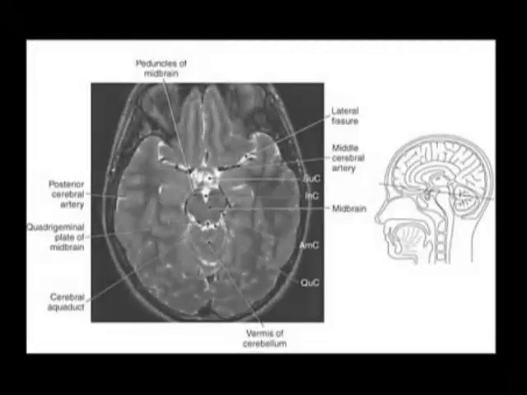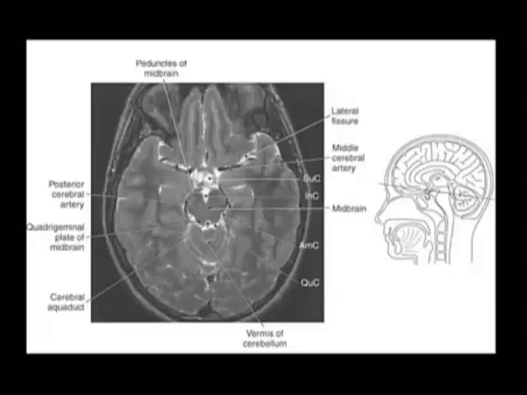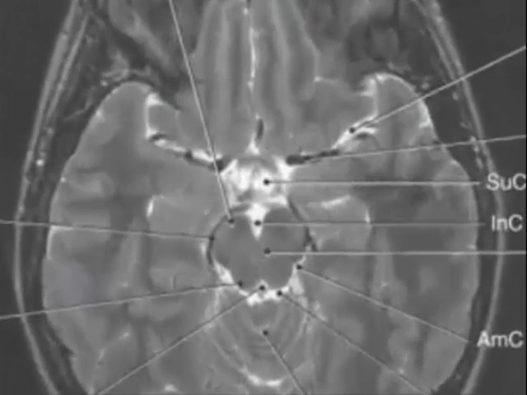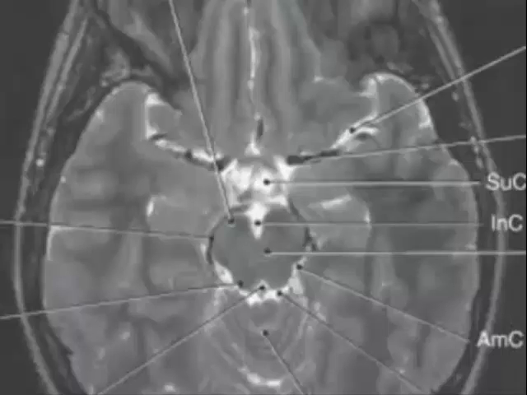This is an axial T2 weighted MR image, demonstrating several of the subarachnoid cisterns. Since CSF fills the cisterns, they are bright white on this T2 image. Start at the most anterior and find the midline bright structure. This is the suprasellar cistern. Just below it, in the space between the cerebral peduncles, is the interpeduncular cistern.